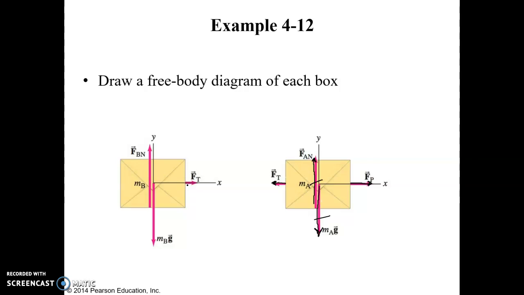If we look at the other one, it's being pulled also by the tension in the rope. And that may seem a little non-intuitive. How can the force in the rope be going in opposite directions? But what you need to remember is that a tension force always pulls. It doesn't push. So it's pulling one box to the right, and it's pulling the other box to the left. It pulls in towards its center in both directions. So this pulling force will be to the right, and again we have the weight of the box acting down on the table, but the table pushes back up with an equal and opposite force, and those two forces cancel each other out.